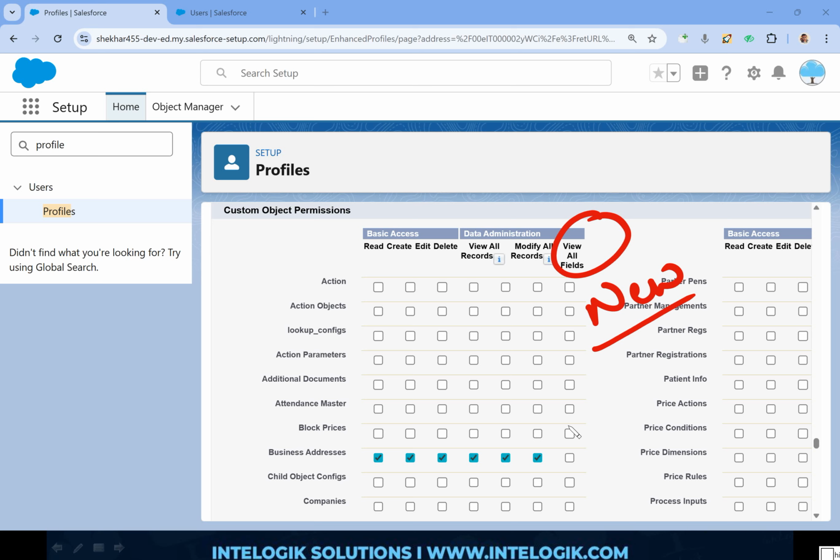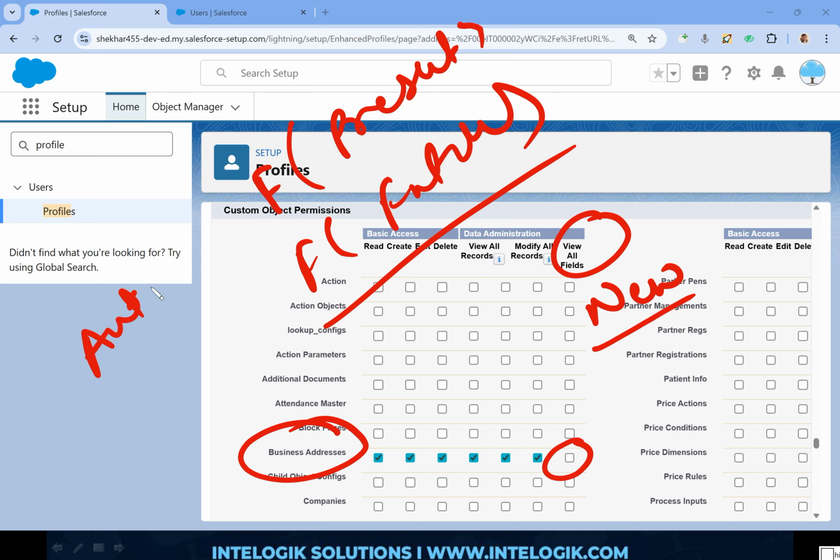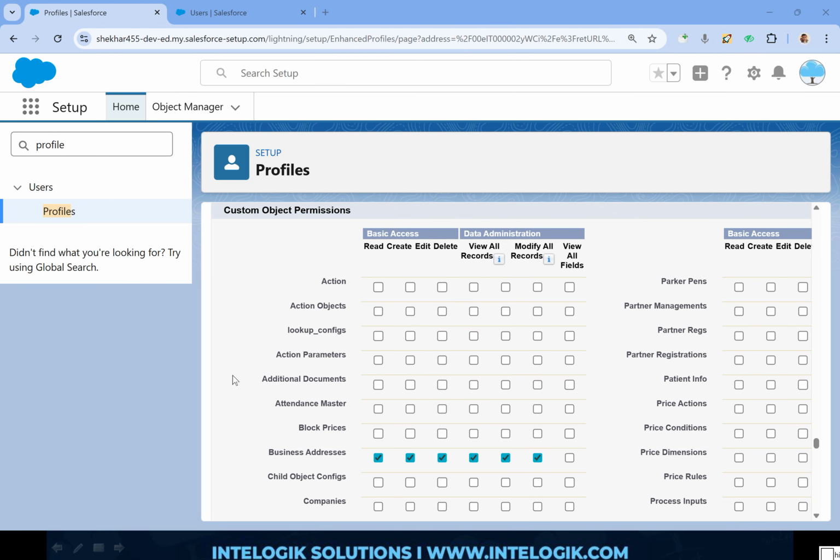Anyways, people are not using this that much, but let me tell you for your knowledge that if I select this, then in the business address object, whatever fields are present now, and whatever fields will be created in future, automatic access will be given to Tom and his department. Automatic access to all new and old fields. That's it.